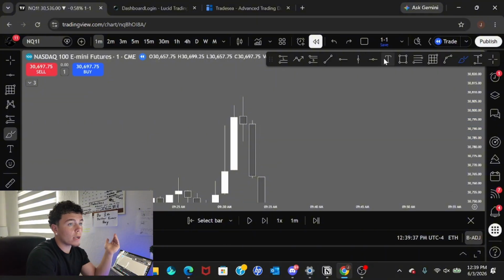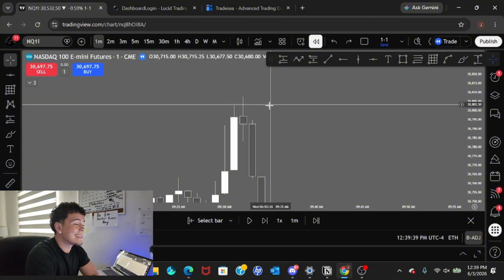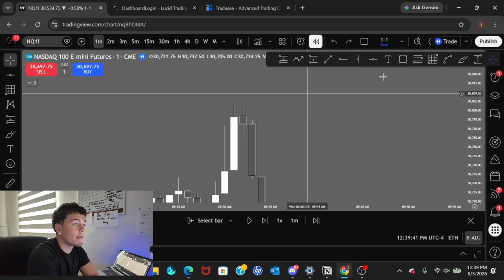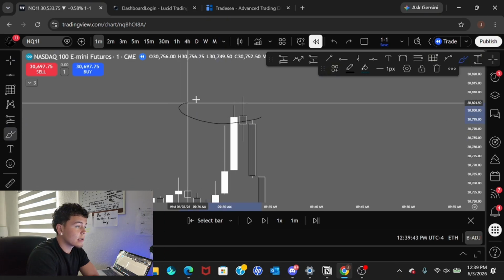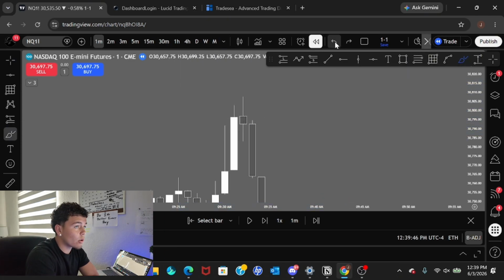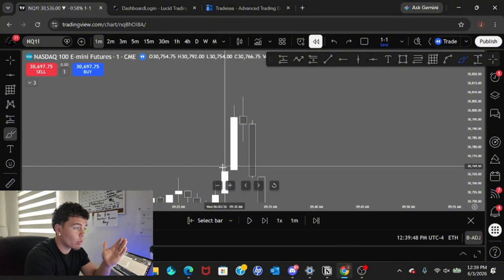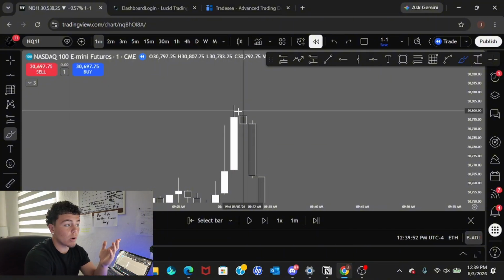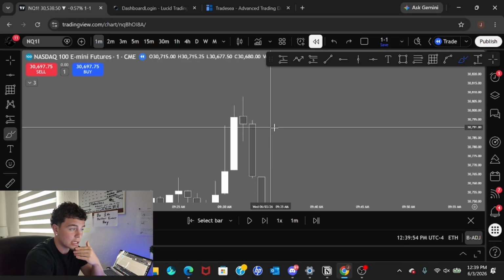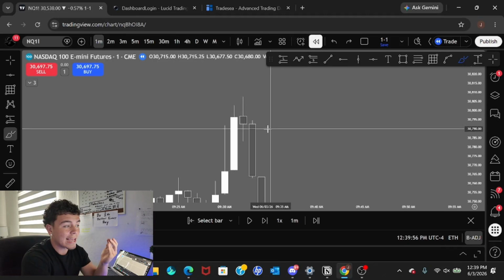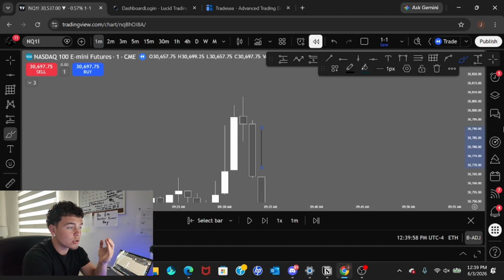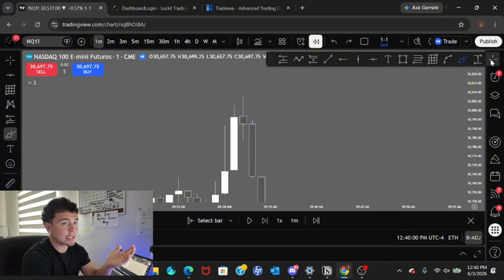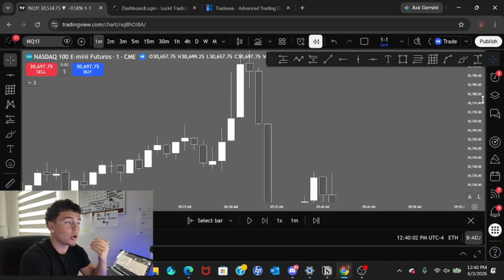So what can we tell with that information? The candle does not want to go above this area. It does not want to go above it at all. It's already rejected once. This candle previous showed signs of rejection as well. Rejected again, and rejected one more time. And then what did we get? A strong push to the downside.